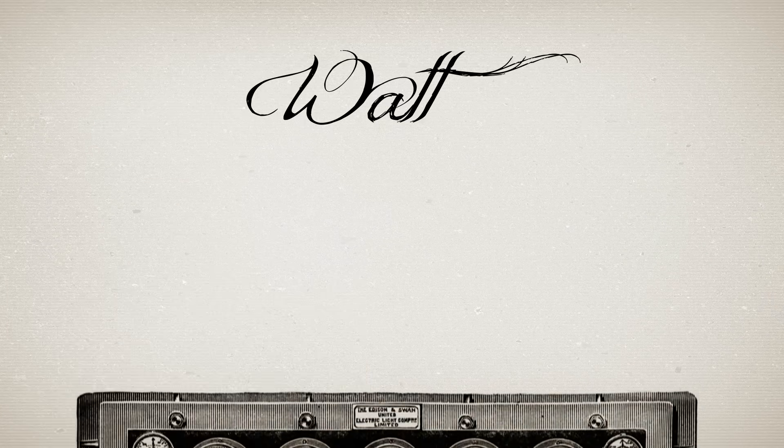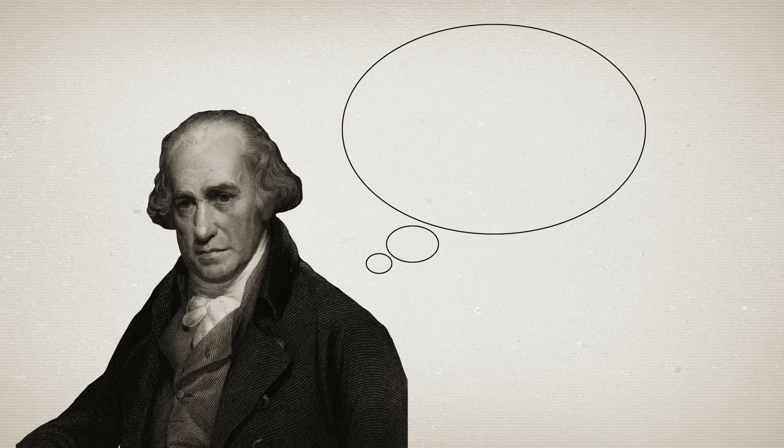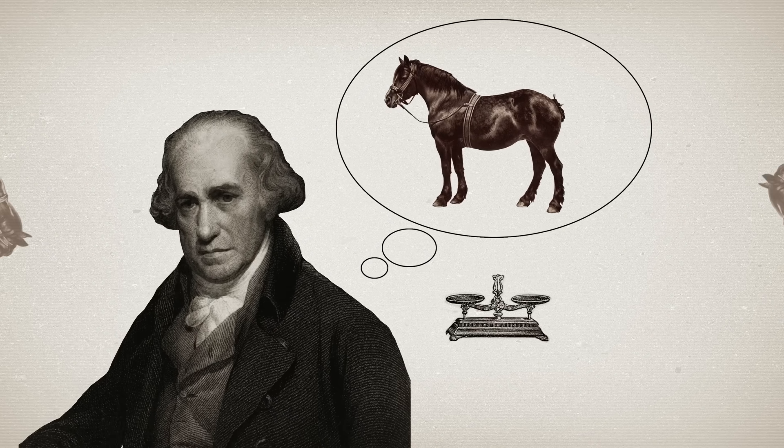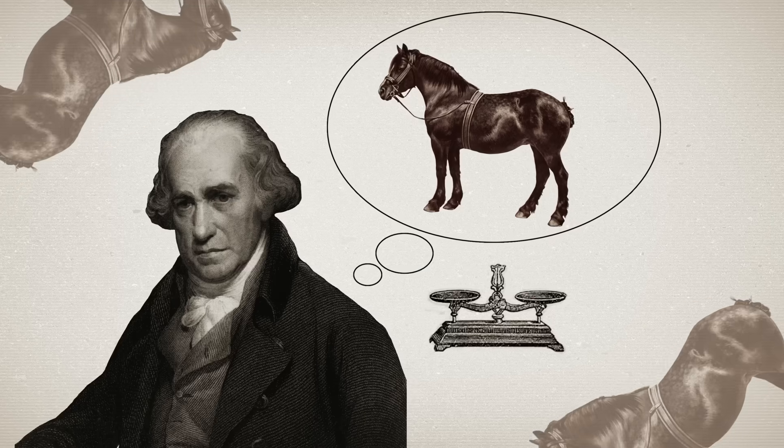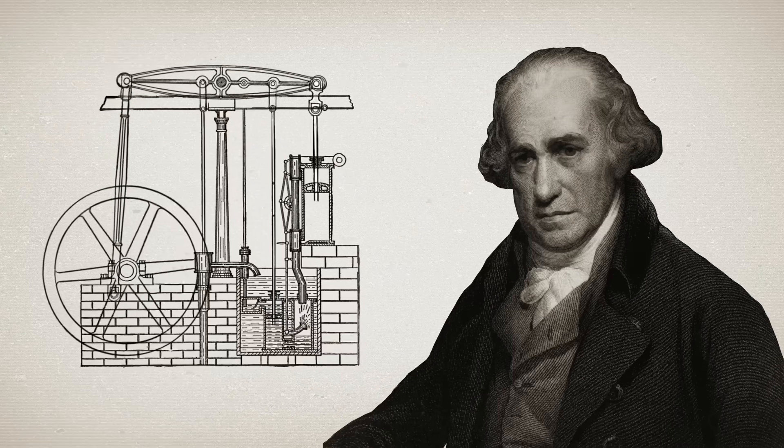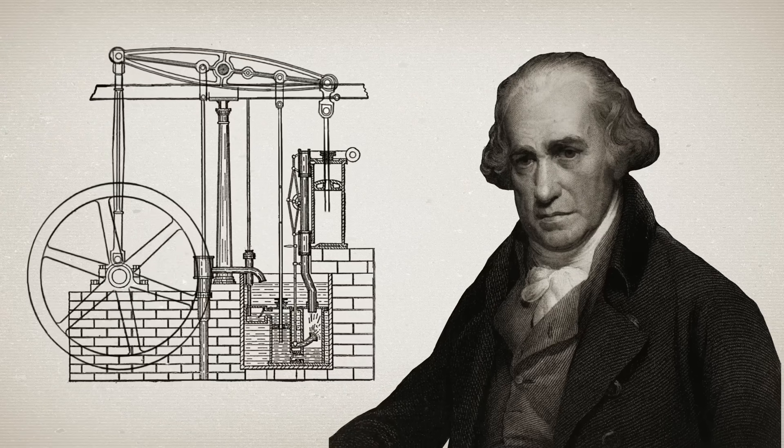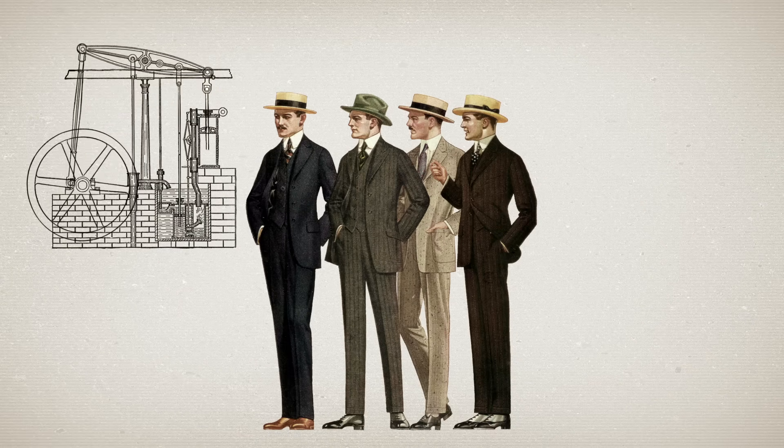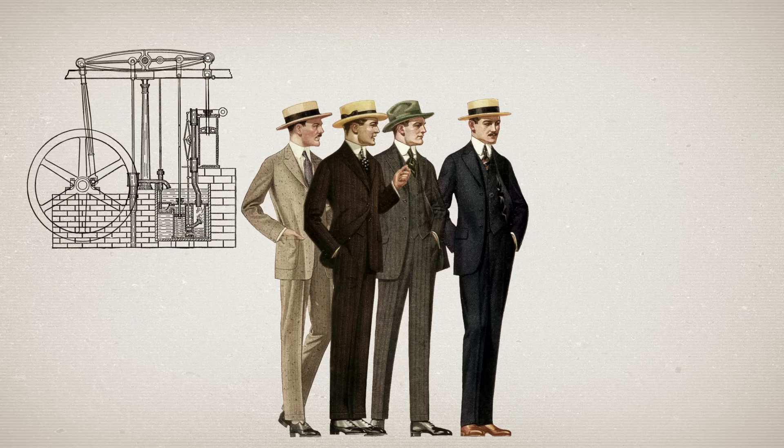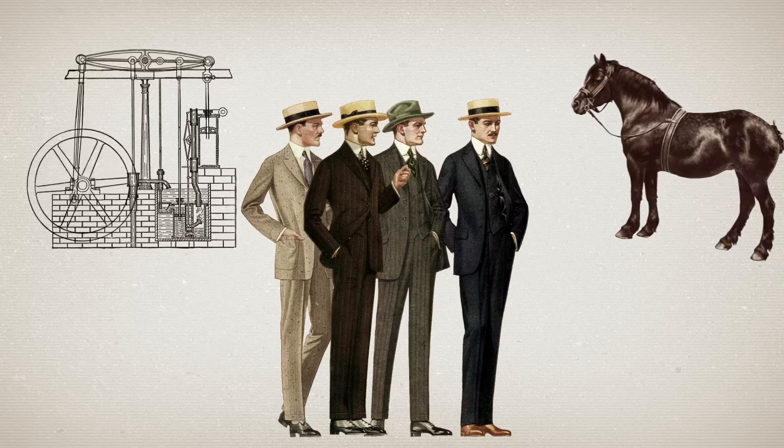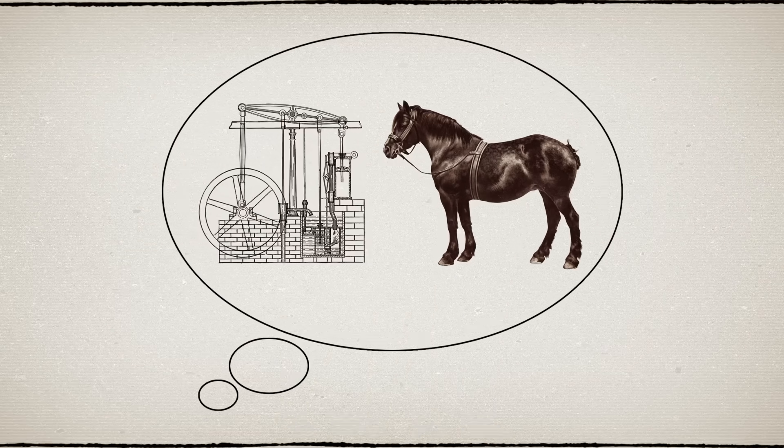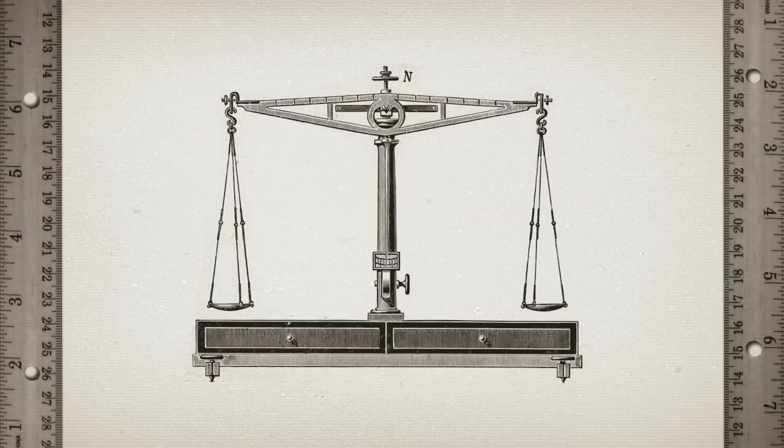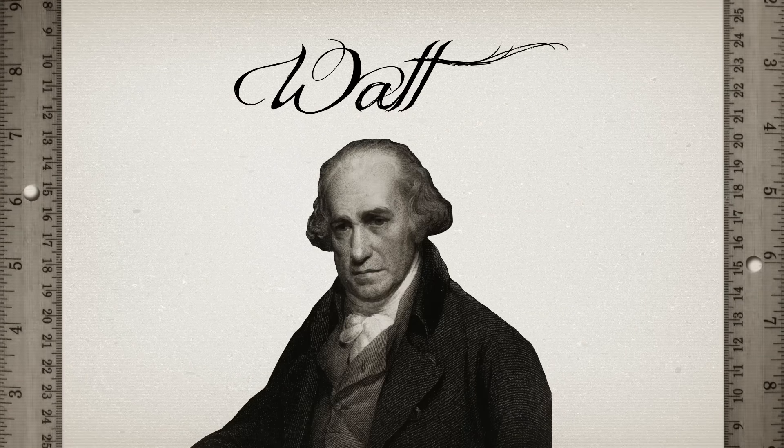The term watt goes back to James Watt, who came up with the concept of horsepower to measure the amount of power produced by a typical workhorse. James Watt was a producer of industrial steam engines, and he wanted his potential customers to be able to make comparisons between his steam engines and a familiar quantity, the power they could get from a working horse. This was such a useful idea that the metric system unit for power, the watt, is named after James Watt.